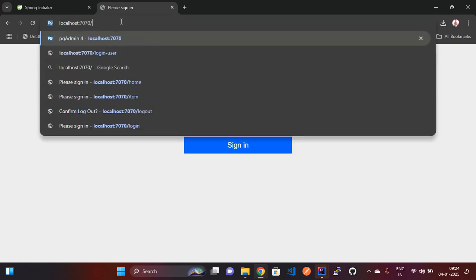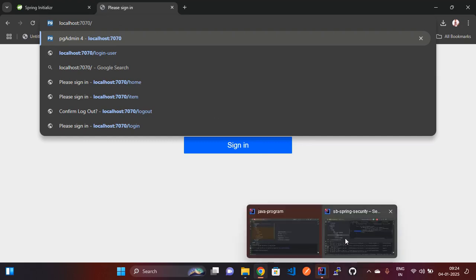If you want to implement a custom logout page, you need to add that in the Spring Security config here.